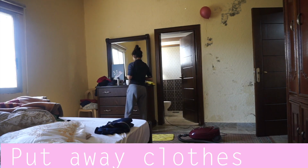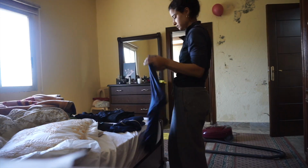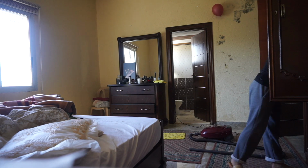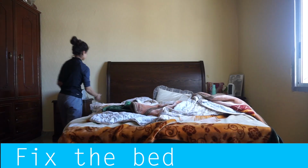And then first thing in the bedroom that I did is just clean up the clothes that were lying around and just putting them back into their place. And then I fixed the bed.